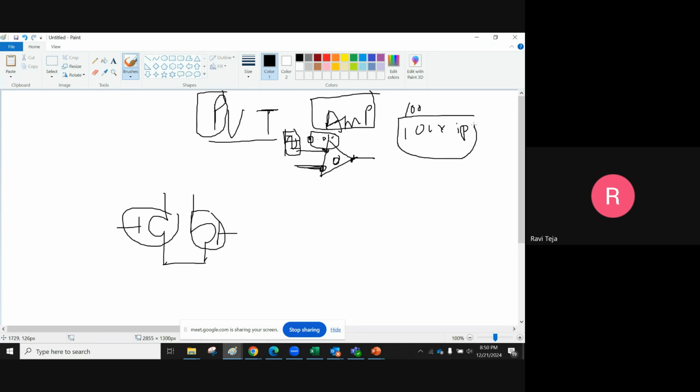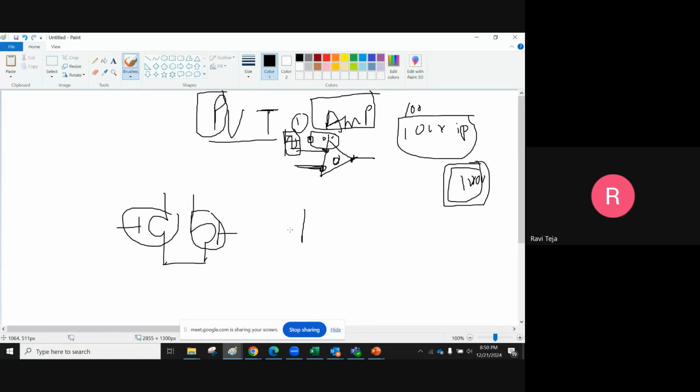A basic op amp. That means 100 into 0.01 is 1 volt. Or if my peak to peak voltage is 1 volt, 100 into 1 is 100 volts. That's what your amplifier is doing.